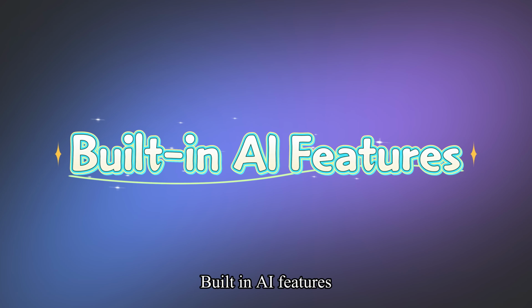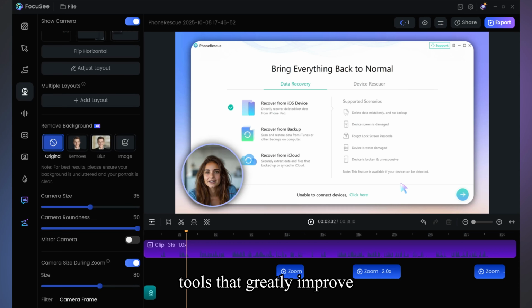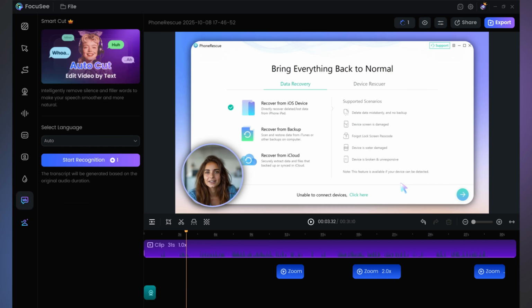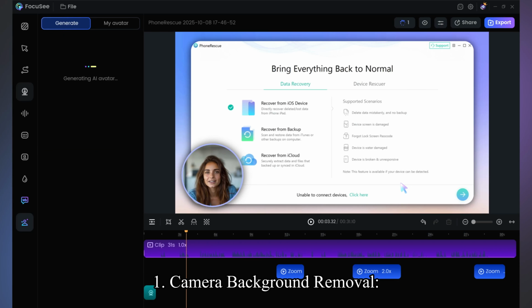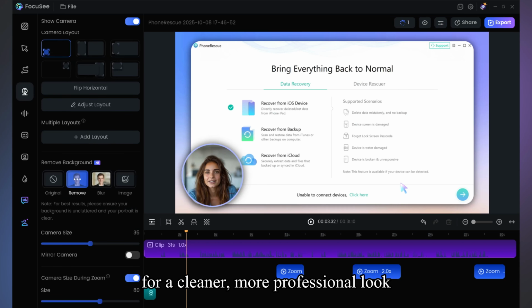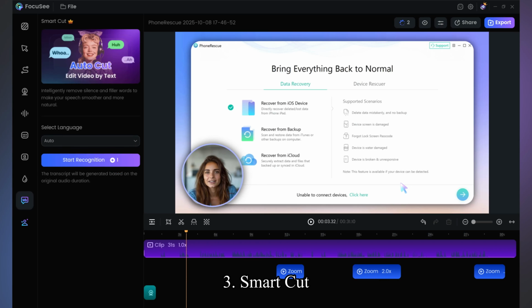Built-in AI features. FocuSee comes with a variety of powerful AI tools that greatly improve both the efficiency and quality of video creation. 1. Camera background removal. Instantly blur or remove your camera background for a cleaner, more professional look. 2. Voice enhancement. Automatically optimizes audio for clearer, more natural sound. 3.